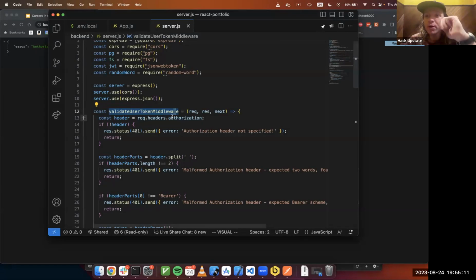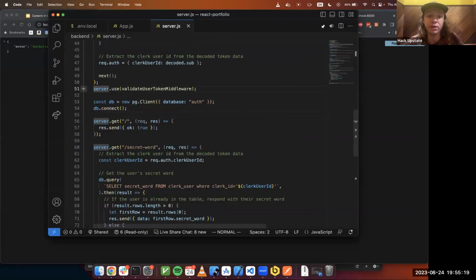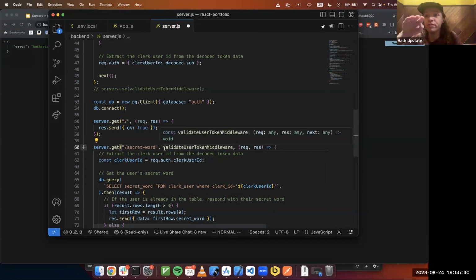There's a couple of different ways you can do this, but the way I like to do it is, instead of calling server.use, there's another way you can do middleware. You can actually take the middleware and put it as an argument in here, so you can apply it just to some requests. So if I did this now, I've commented this out, it's not being applied globally anymore. It's just being applied to this endpoint.